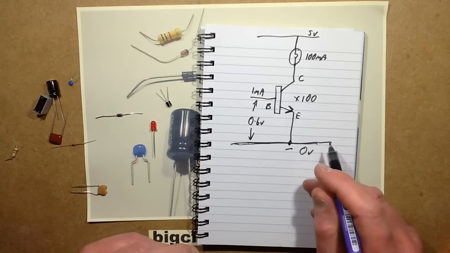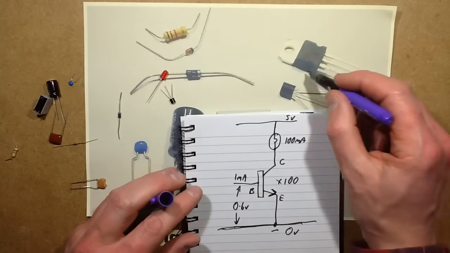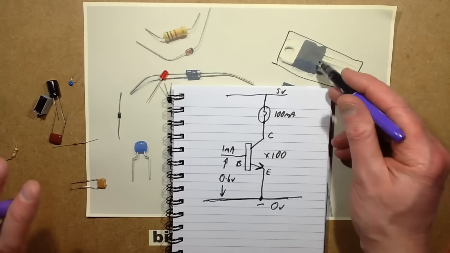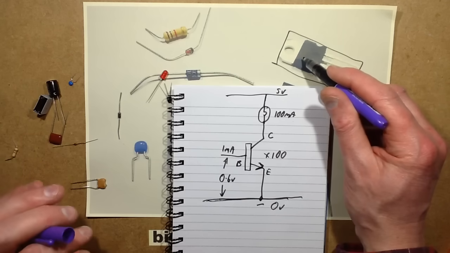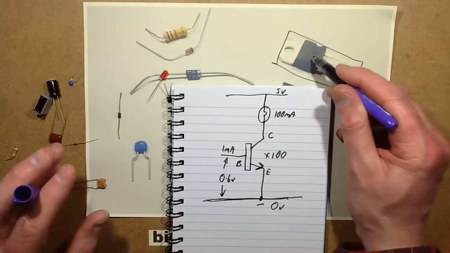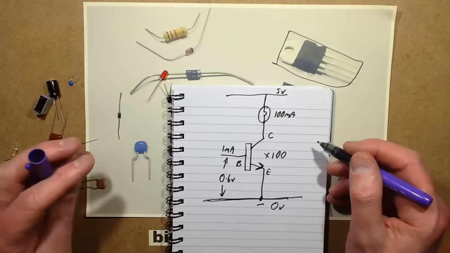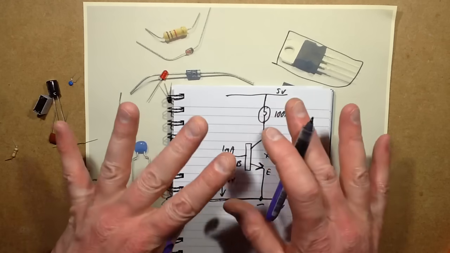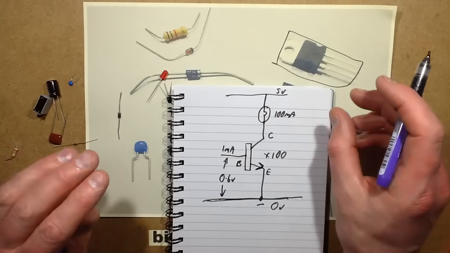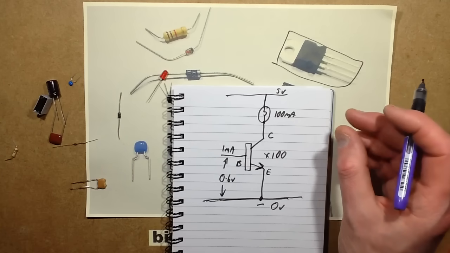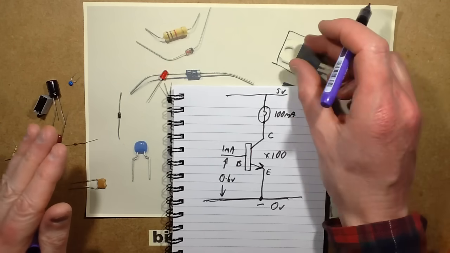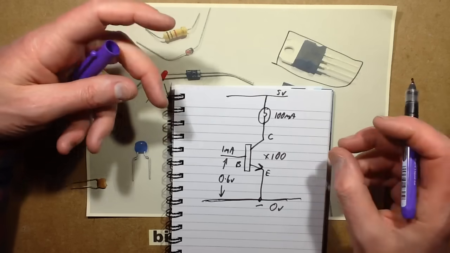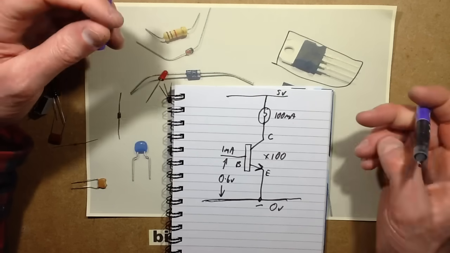Other types of transistors, like the one pictured here, are MOSFETs, and they're optimized for switching really high loads. I chose the STP36NF06L for my RGB controllers because one of the nicest things about it is that it can handle a lot of current, and its on-state resistance is so low that it doesn't impede the flow of current when it's turned on, so it doesn't get very warm. You can use it to switch quite a modest current without even having to apply a heatsink to it, because traditional transistors would have a slight voltage drop across them, and that would result in heat dissipating. So MOSFETs are much better for that.